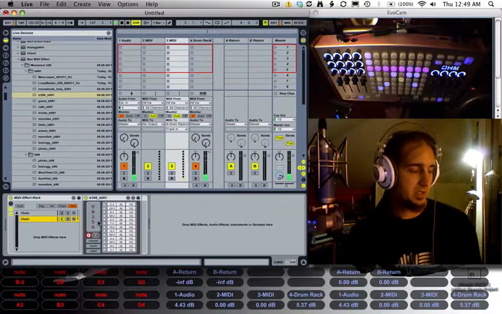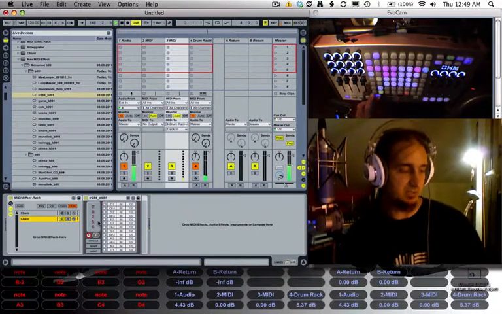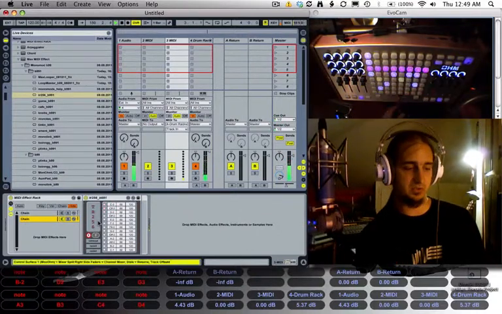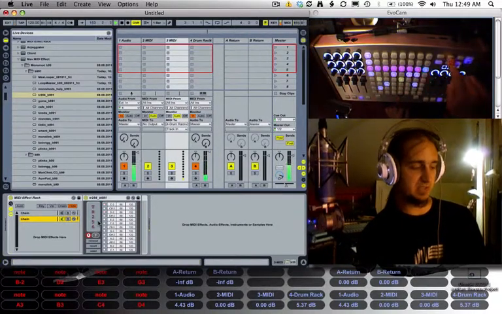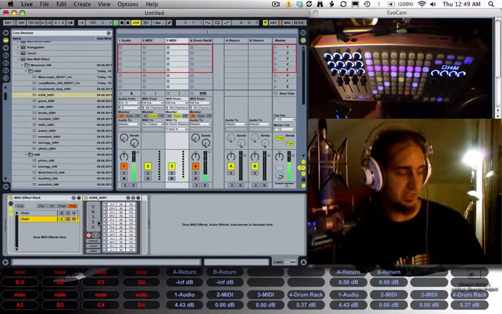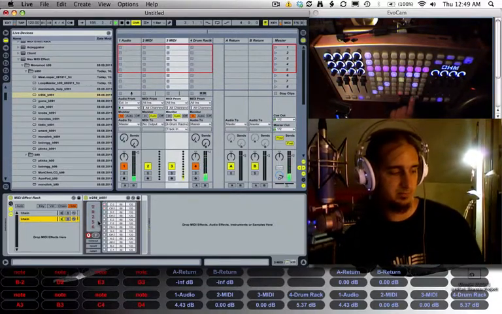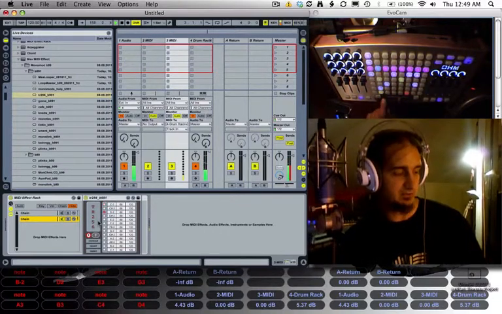Now, if I get tired of holding down Shift every time I want to make an assignment to the keys, then I can use the lock button. And the lock button is a center button up here without any shift pressed. So when I press the lock button, it's going to turn this bottom row of keys on all the time. So now I can change the timing, and I can change the velocity assignments.